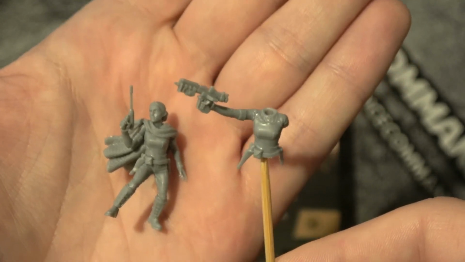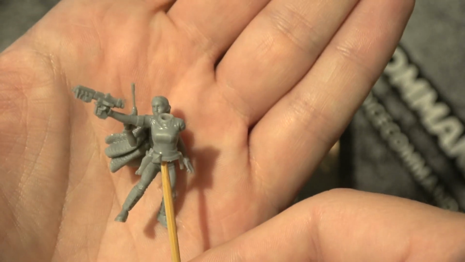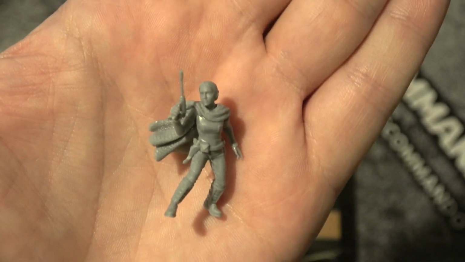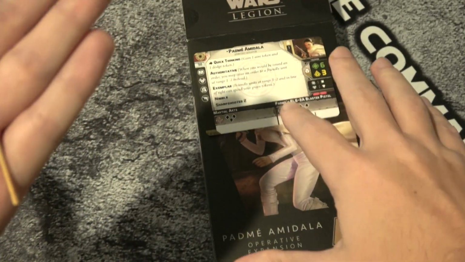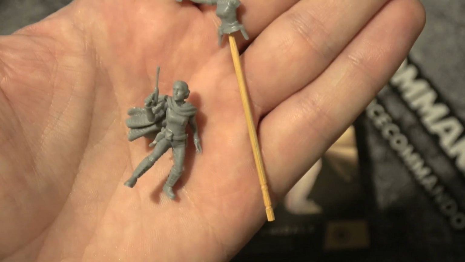If I was going to go with this, I probably would do it like this, just the legs, no cape, for the E5 blaster. It was getting more Geonosis, but this looks more centered on Padme, which is how I decided to do her. So anyway, that'll do it. Padme Amidala, we'll get her painted up.